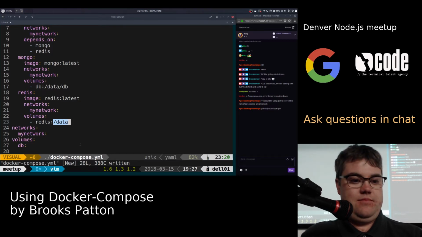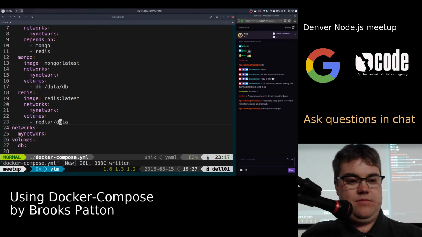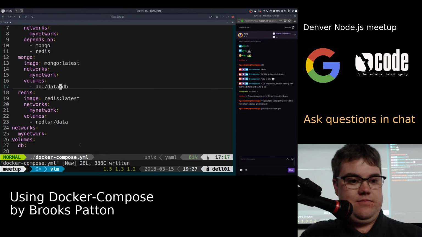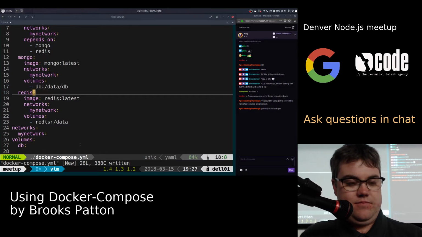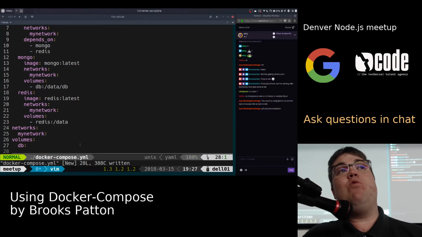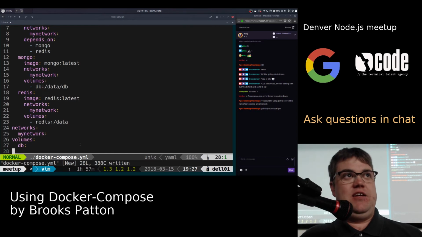What is the difference between the volumes object there, like the ASCII one, and the one at the top one? Like this one right here? Like you have one under Mongo, one under Redis, and then one at the top. Oh, line 28? Oh, so these are defining what volumes I'm going to be using.